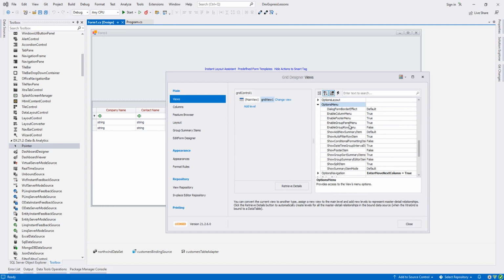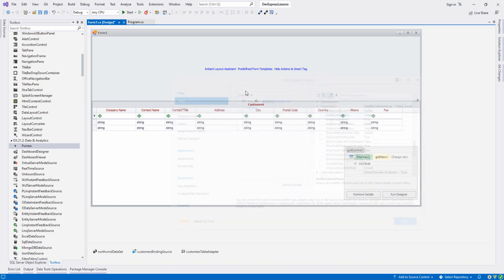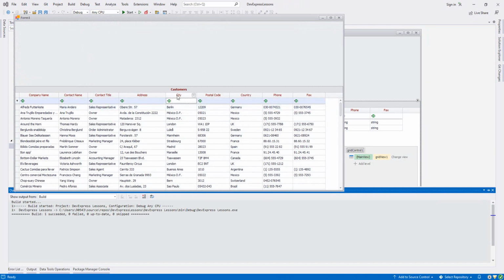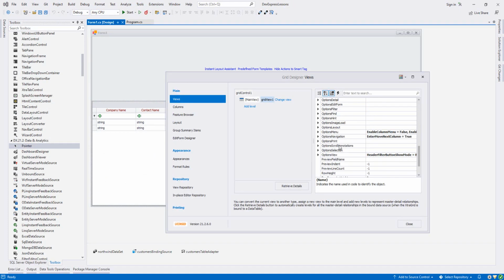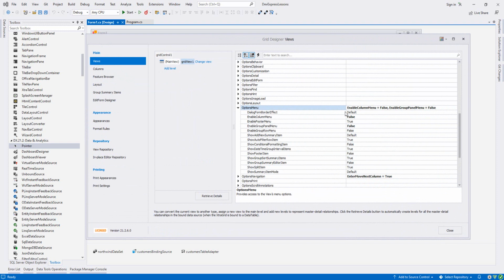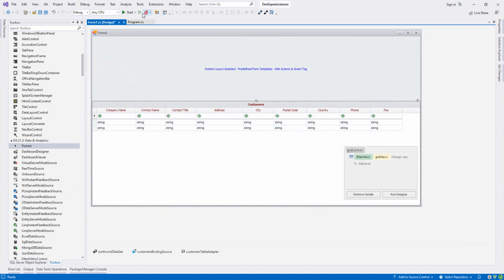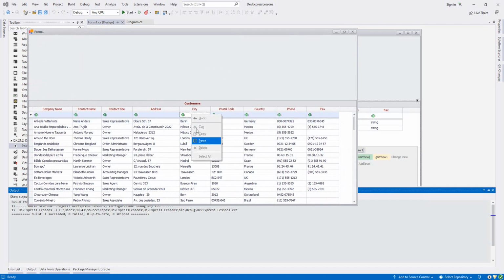Show Group Panel Menu, I set it false. Enable Column Menu, I set it false. Let's run it. As you see, I cannot right click here and here. I set both of them false. We can also do it like before. Run Designer, and from Options, Menu, as you see, for example, which one we modified, it is bold. I want to make it default. I right click, reset, and reset, and I close this one, and let's run it. Here when I right click, as you see, that's my menu, and on the header I can right click and see this one also.